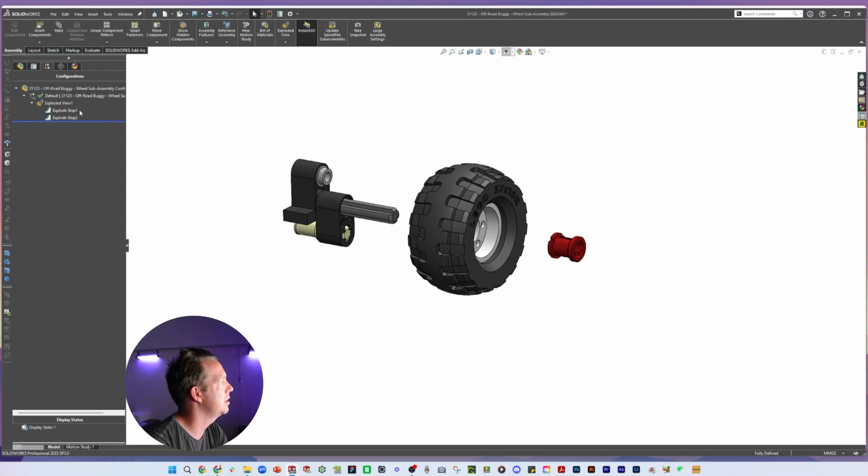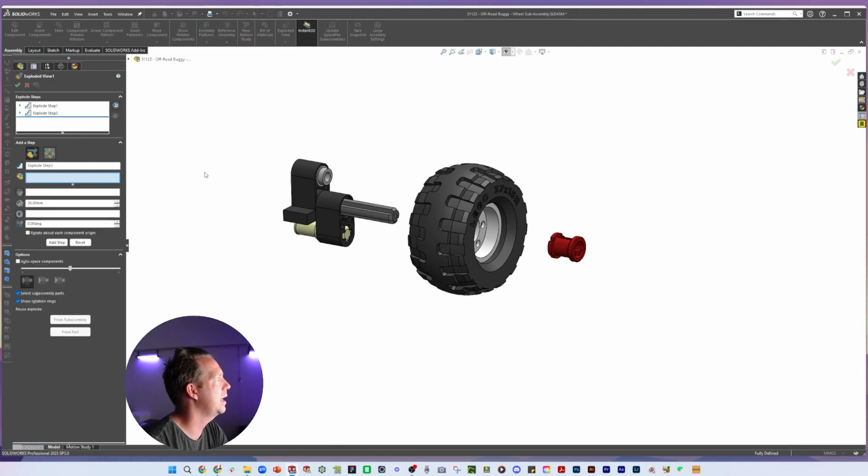And if I want to try something else on step 1 here, I can right click and go suppress. And that suppresses step 1, so the only step happening is step 2. It's unsuppress. Now, I want to edit this feature. What I do is right click on the exploded view and press edit feature.